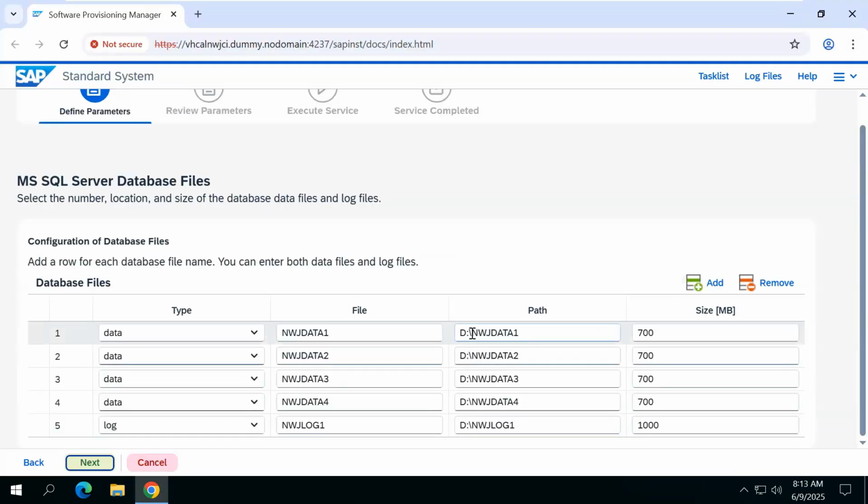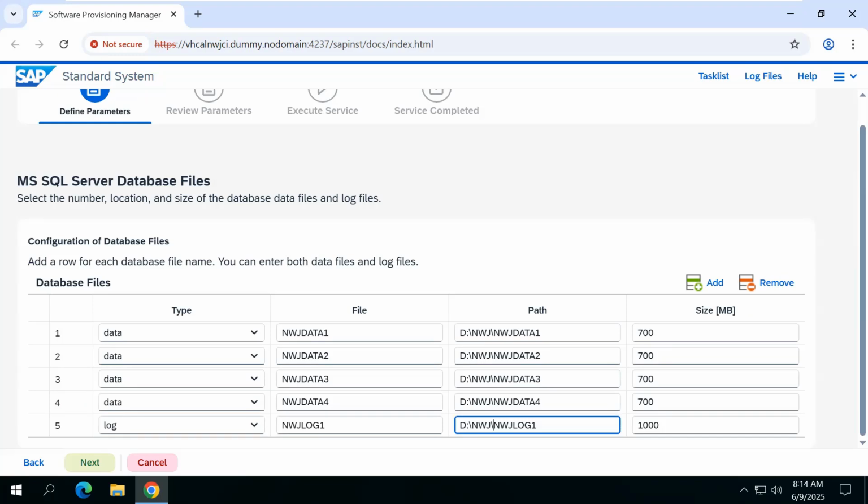What I do is click here and type nwj slash. That means after installation is completed, you go to the D drive, the NWJ folder is available, and in that NWJ folder these files are available.